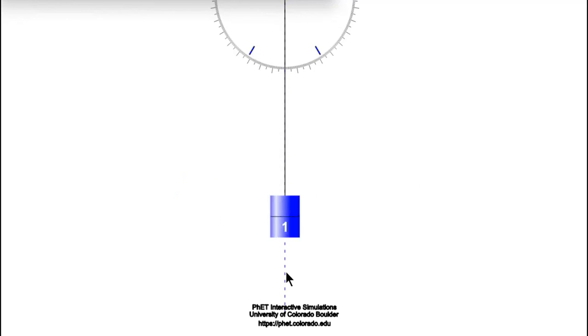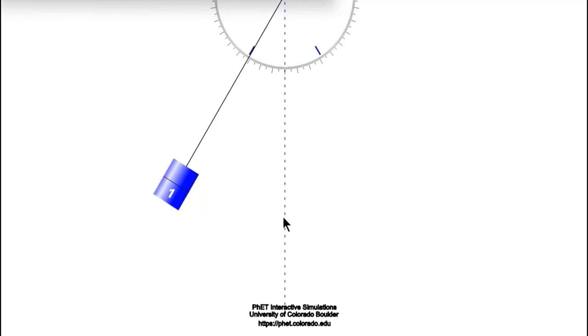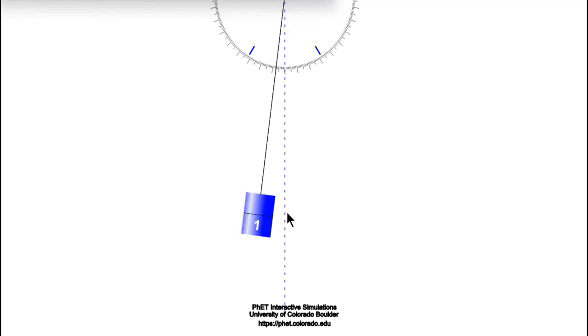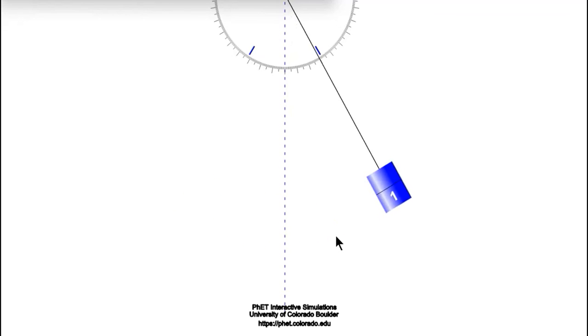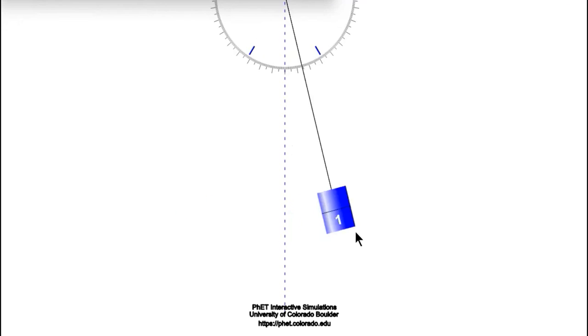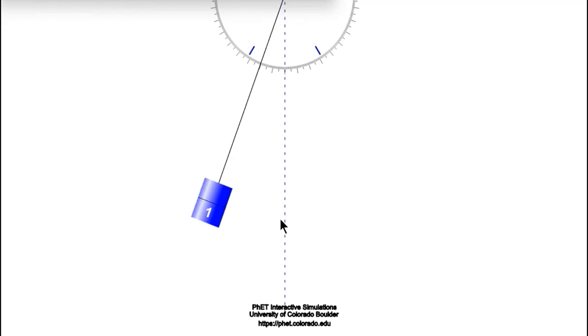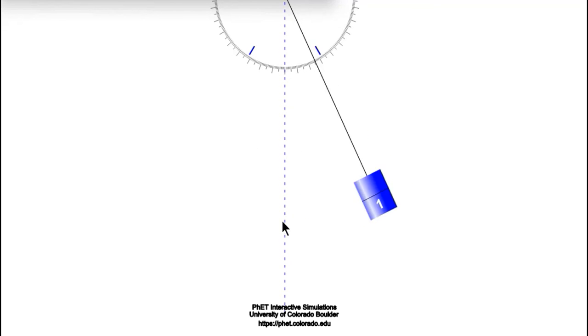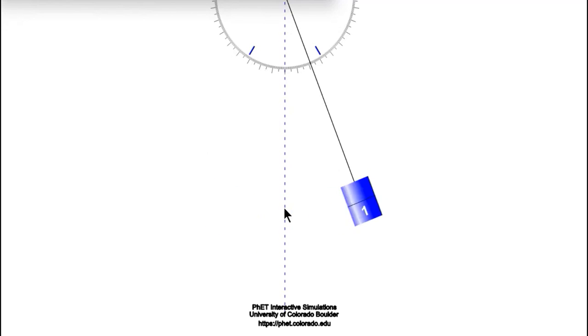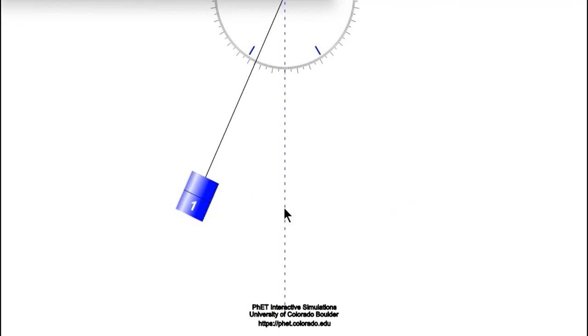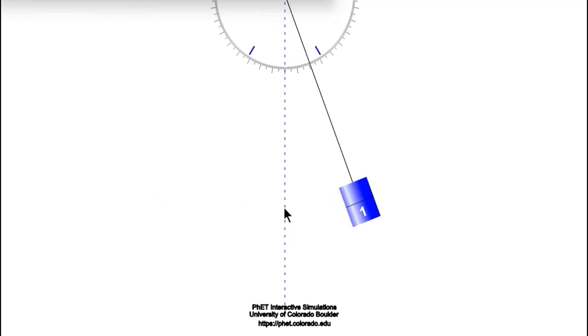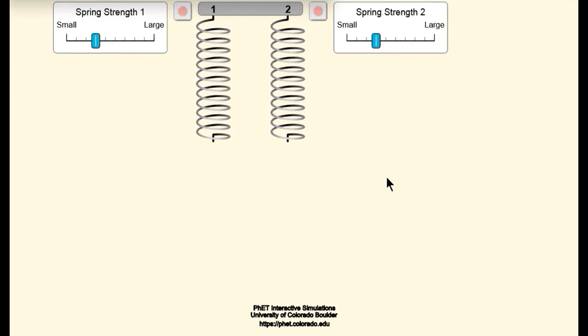Okay, so yes, there is a mean position, this dotted line. It goes to the right side and then it goes to the left side, and it is repeating its motion, right? And whenever it changes its side, it always passes through the mean position, which is at this dotted line. It goes to the right, left. It is repeating its motion. So motion of a pendulum is vibratory in nature.